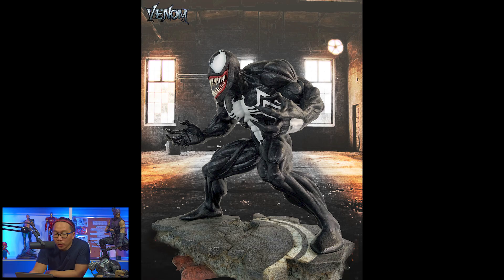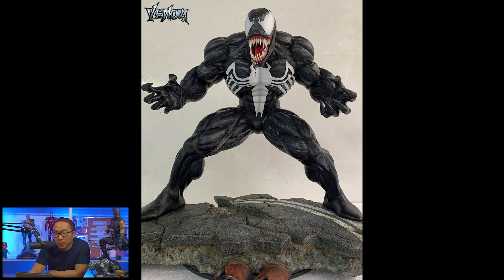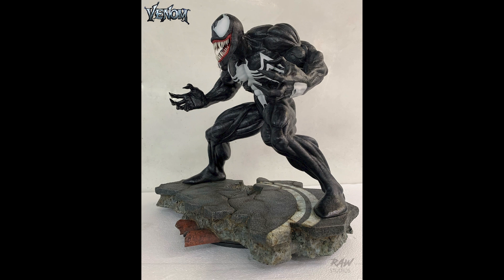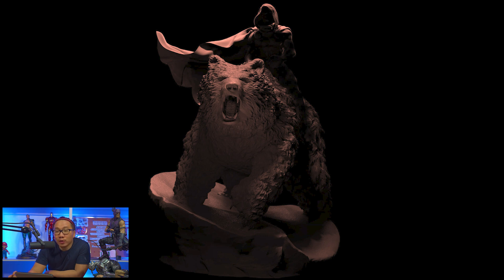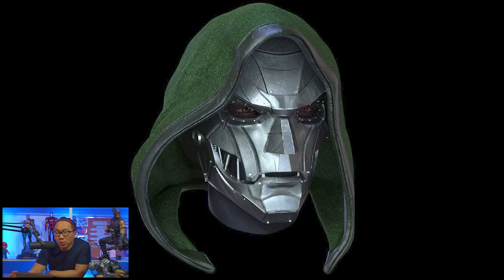Next, we have an update on the prototype of this classic Venom — it's now less glossy. Kudos to the commissioner for valuing the feedback from his community, and you actually get to choose which color of saliva you want for your statue. Next, we have more teasers for this Doom on Bear, and this is a different version from the one I've shared in previous episodes because there are actually two Doom on Bear versions coming. This one is set to open pre-order in late November to maybe early December.